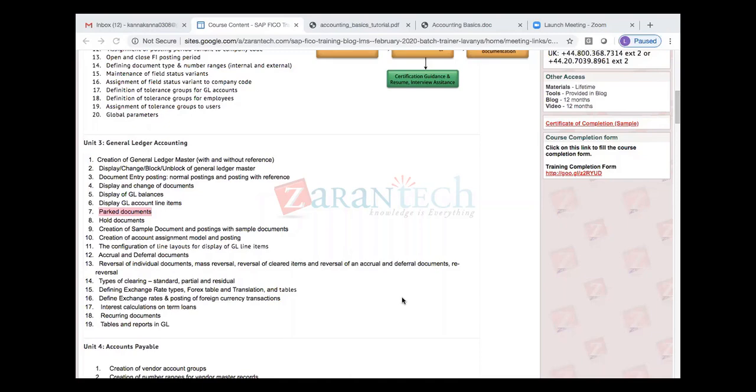Radhika, Lavanya was saying that there was an agreement with Zarantech. She will not be able to communicate through WhatsApp with any of the participants directly. Personally, I cannot. On the discussion board, yes, I can definitely. That's a good idea. If we have any question, we can just write on the discussion board, and I will answer. You call me, I will answer, but through the support team from Zarantech. Yes, I understand. If anybody has any questions, use the discussion board so that there is a chance for others to also learn. Exactly.